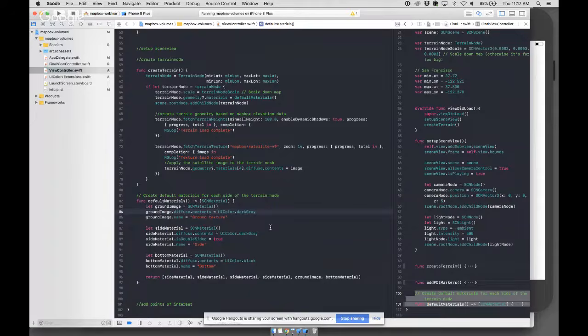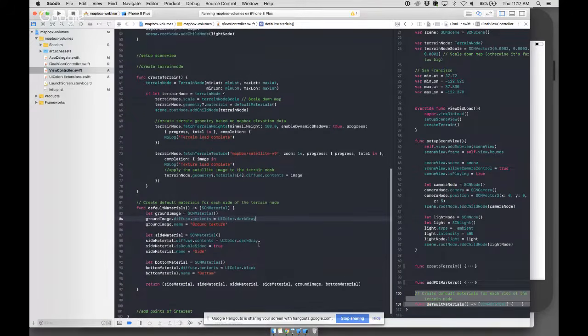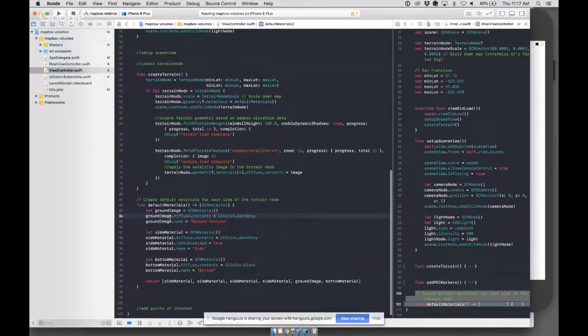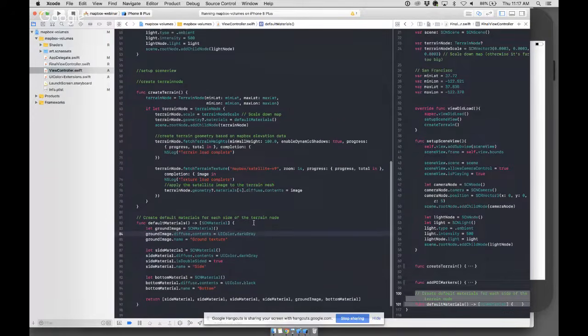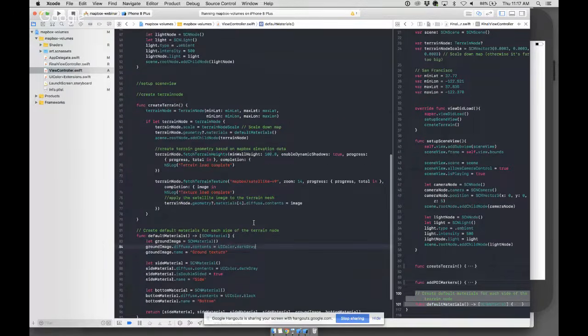It's pretty straightforward to add to your scene, but the idea is to define a bunch of materials that will apply to the different faces of the final terrain node. And here we can do things like change the color or make even more detailed edits based on what's possible with this actual scene material. I'll let you explore the docs on scene material to get more info on exactly what you can do. But this is the bare minimum to get going.